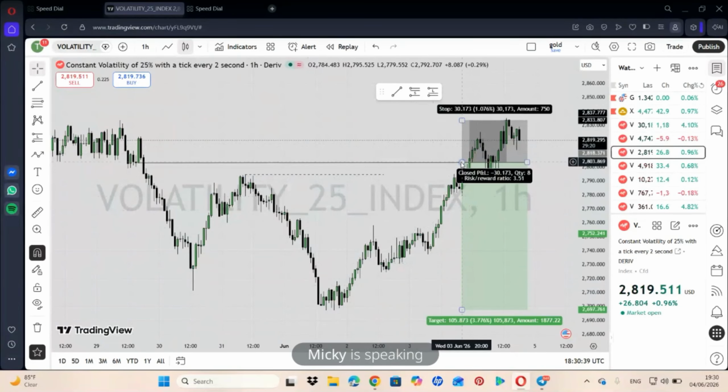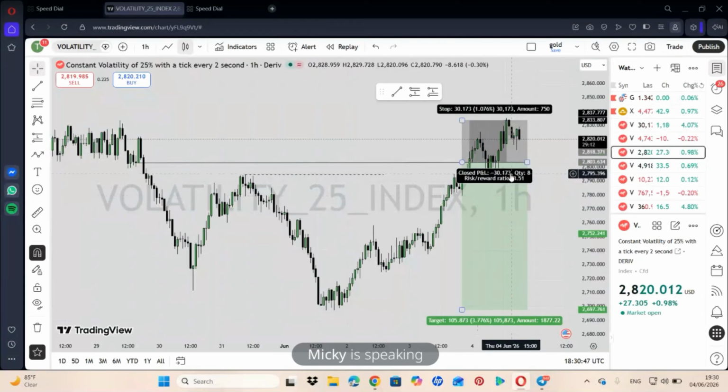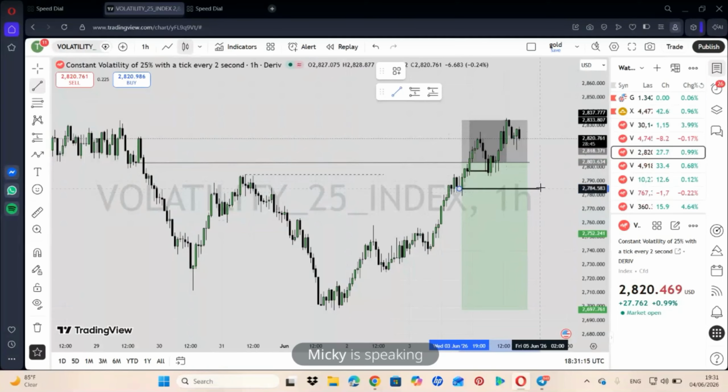Now when price got here, you can see price started reacting like what I actually predicted, right? But then price even broke this support level. Price broke below the support level, if you can see. But I won't really consider this a valid support level. This is the support level that, if price broke below it, it's going to hold. But you can see what happened.